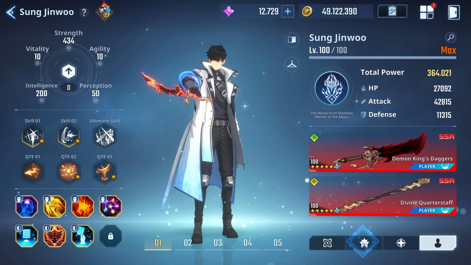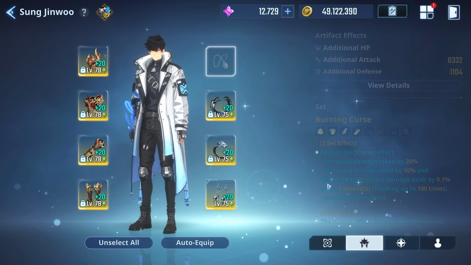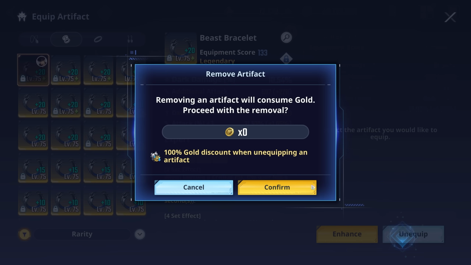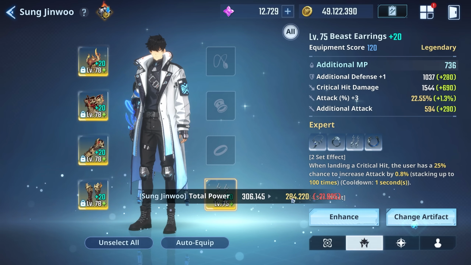So let's change our artifact set out. I do want to take off Expert just because it'll mess us up if we crit. We don't want to crit and get the bonus applied because we can't crit all the time, so getting that 1.6% bonus will skew our results. So let's take this off right here and put on Curse. That way it is consistent, the bonus is always applied. So give me a second here.